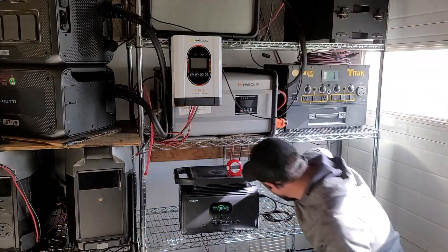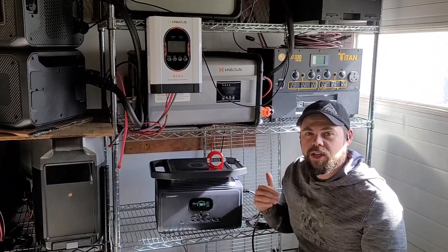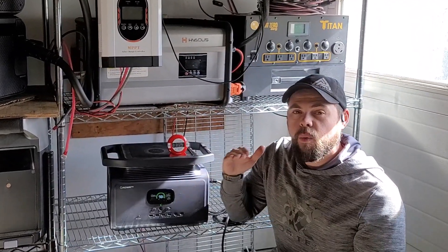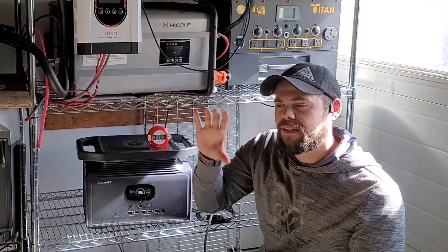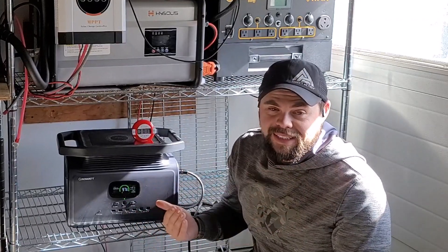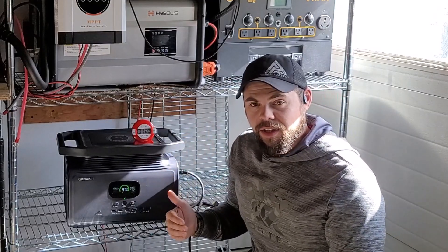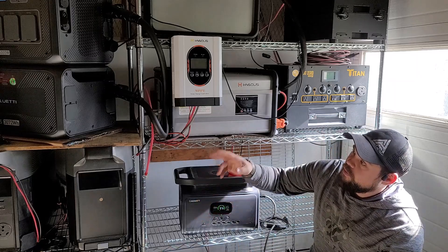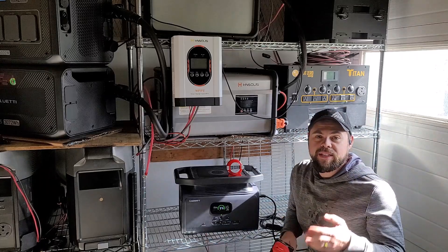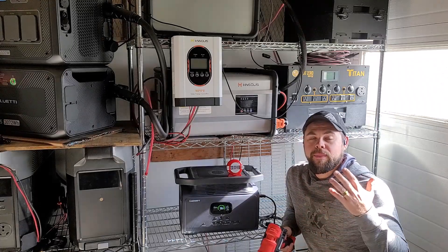I've already got a heat gun running at 1500 watts. We're going to do a 1500 watt draw because this is about a 1500 watt-hour battery, meaning we're discharging at a 1C rate. Normally you're not going to be running 1500 watts consistently, so you will get better energy efficiency at lower loads. You may also notice I've got a Delta Pro, an AC 500, an MPS 3K, a Titan, a Delta Max, a Pekron, other EcoFlow and Bluetti units, and an Acevolt — I've got a bunch of systems.